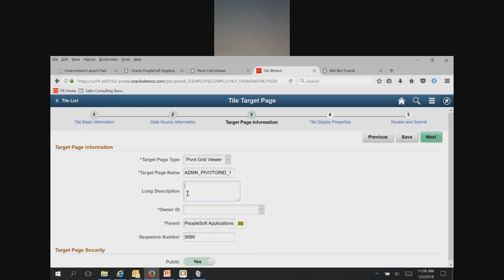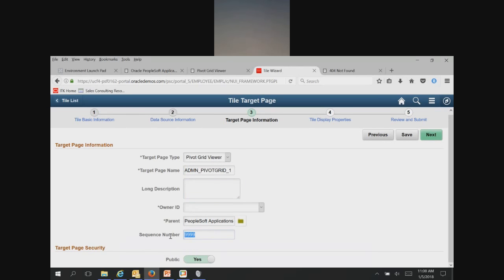So at this point, you can add some additional descriptive information. It already defaults a target page name. So I guess there was a question earlier about how you find this, and it does get a page name. I could set a sequence number to define where that would appear. This is your portal navigation subfolder. Oh, wait a minute, hold on. No, I'm sorry. There's different groups that the tiles get presented in.